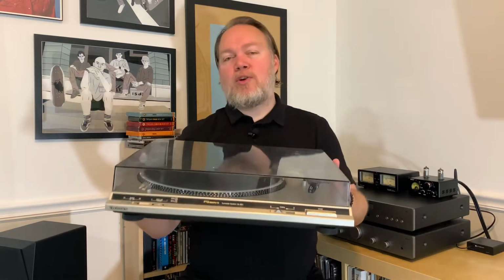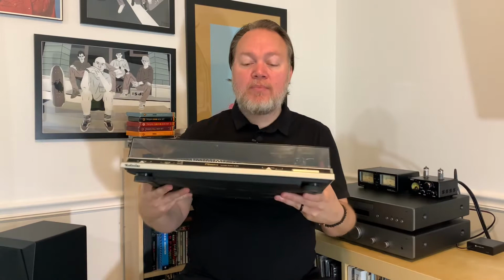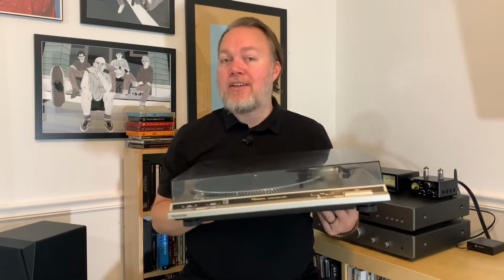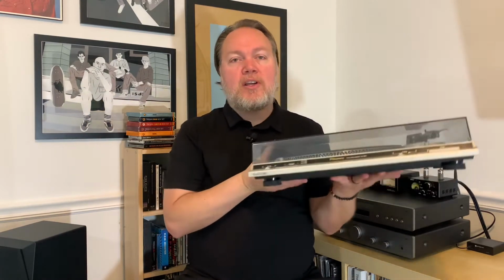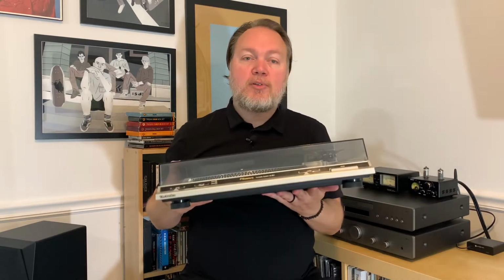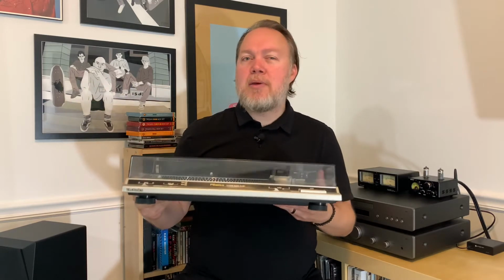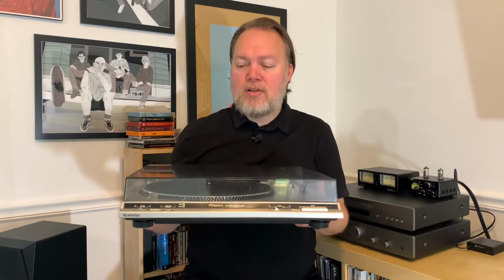Why bother reviewing a cheap turntable or an old vintage used turntable? Well, if you're anything like me, you love finding a deal. I'm always looking on Facebook Marketplace, Craigslist, or antique shops, thrift stores, whatever, for turntables, and they're getting harder to find. But when you do find one, you may be curious if it's a good model for you.